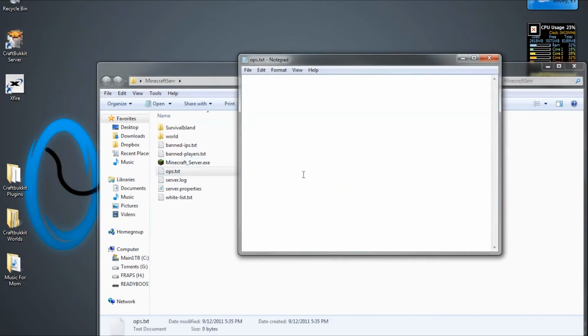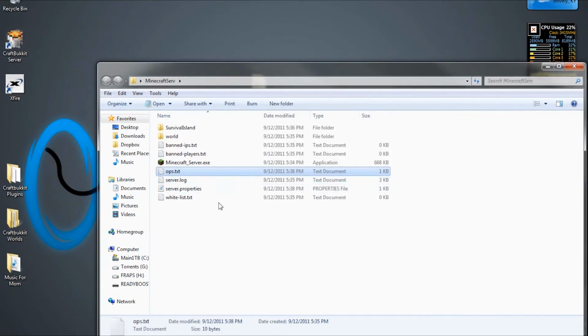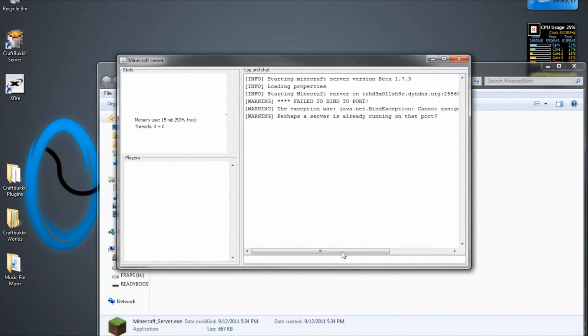Go ahead and add your username to the OP list. That way you have admin powers. Save that and close it, and then run the server again.